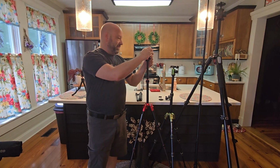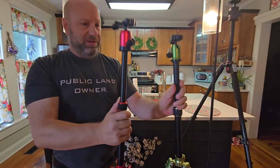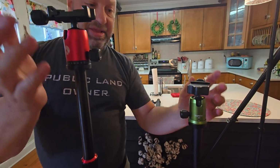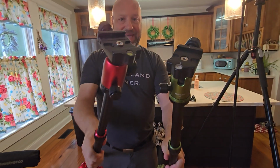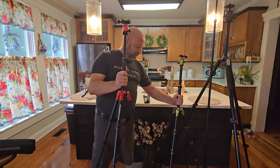Good ball head on here. You can see the heads are almost identical that are on this. Okay, you can see here, let me put it where you can see both notches. Here and here, I mean, this is almost the exact same head. Same release, same everything. There's really no difference in these, okay? Even the same compass layout on the end. Like I said, they're basically the same exact kind of head between these two.